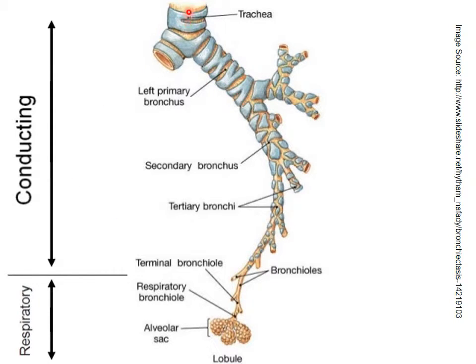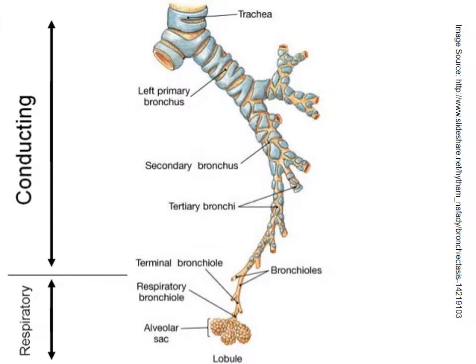Again, you see the trachea. You see how the trunks get smaller and smaller and smaller. Those branches get smaller, and finally down here we get these very tiny bronchioles, and then at the very end of those we get those alveolar sacs, and each one of those little bumps is an alveolus. In plural, we call those alveoli. And that again is where we have the gas exchange.